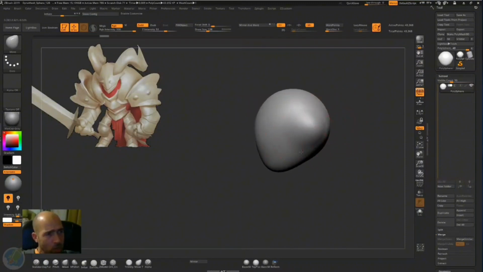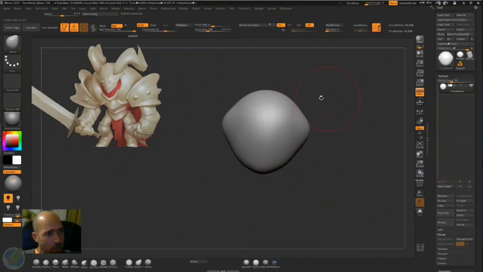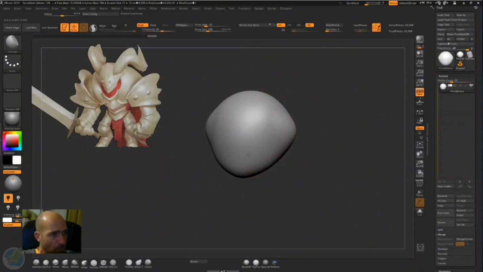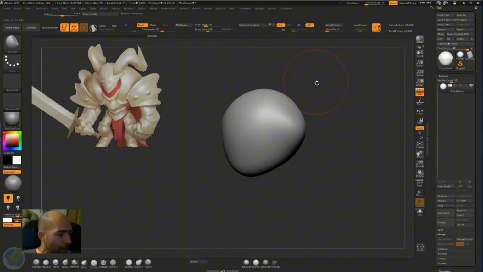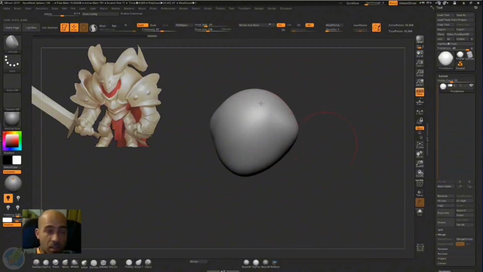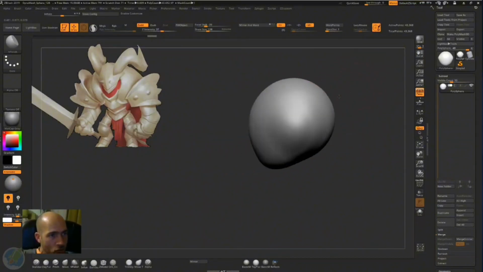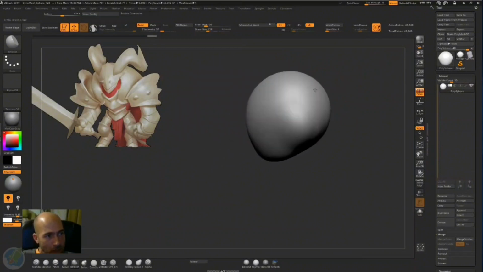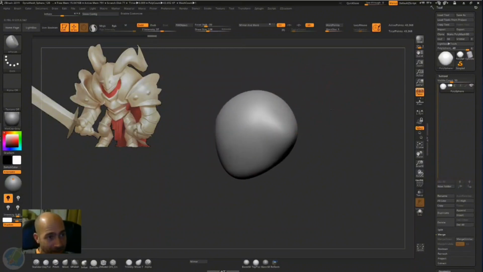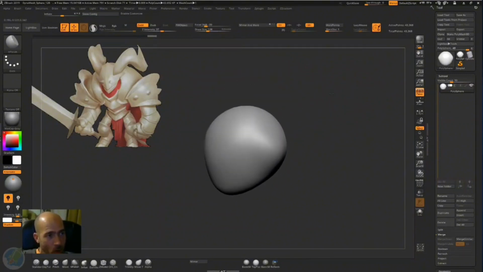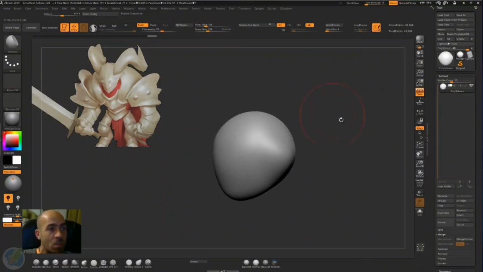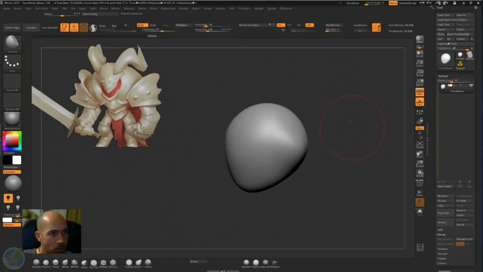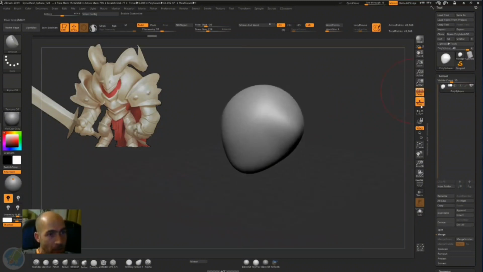We'll start with the Move brush, and let's remind ourselves how to navigate everything, how to navigate the interface. Dragging, just clicking outside the model. Inside the model will be something with the brushes, but outside we will rotate. We can rotate. Alt clicking and dragging, we will move or pan, not the model, but the camera. Because if you see the floor, we're moving only the camera.